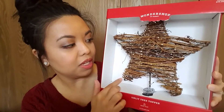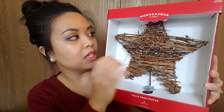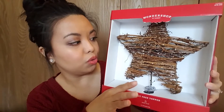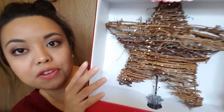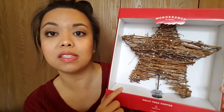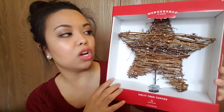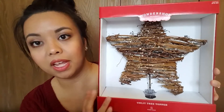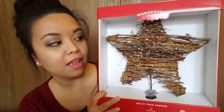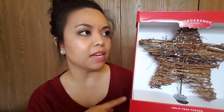It's just a really pretty star made out of this wood-like material and it's got some sparkles to it, but not too too much — there's like glitter on there. They're also selling a star similar to this without all the Christmas glitter, so if you are on a hunt for something more plain then check out Target. I think this is perfect for the theme and it was $15.